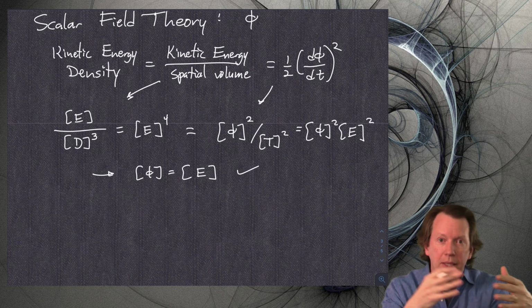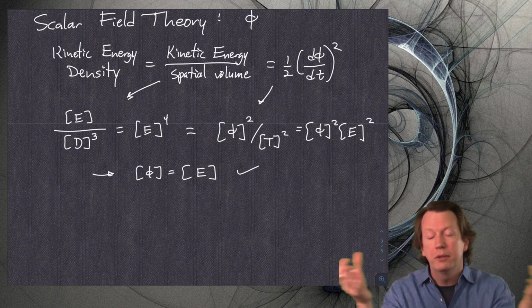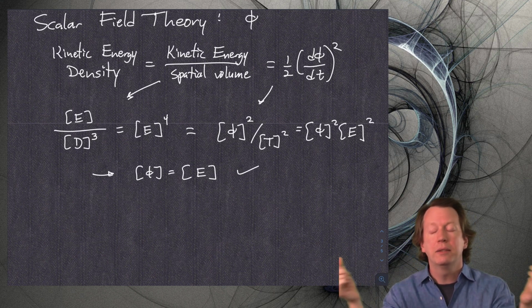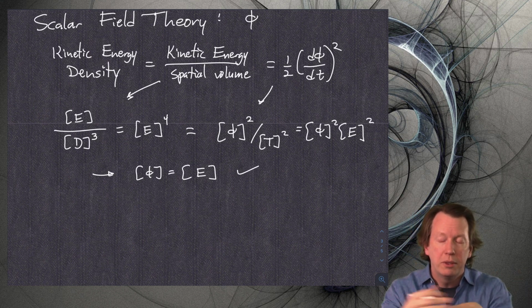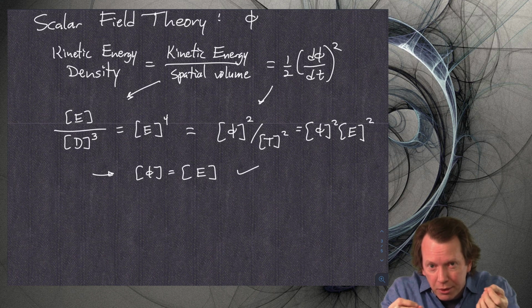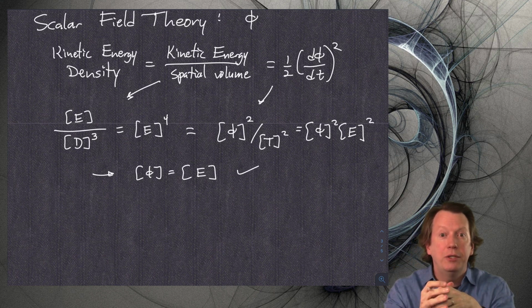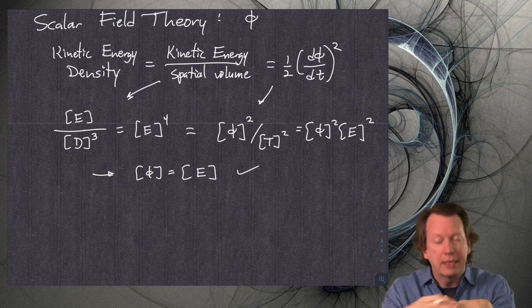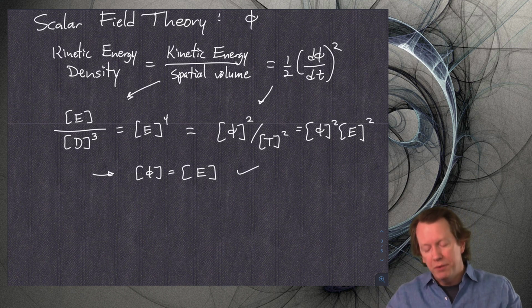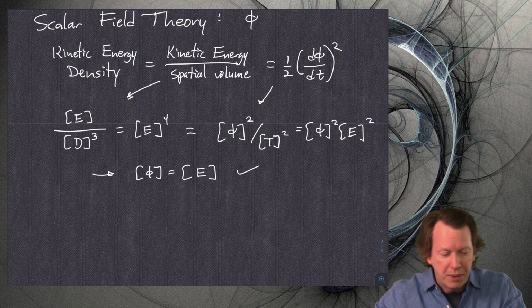Now, by the way, that's true for this particular scalar field. For other theories, the units will be different. It turns out that in QED, for example, we have the electron, the positron, the photon. Electrons and positrons have units of energy to the 3/2 power. And the photons have units of energy, just like the scalar field does. So you have to keep your wits about you. You have to do this separately for every kind of field that you're looking at.